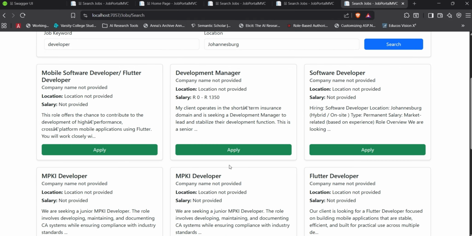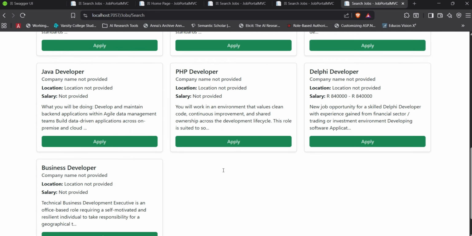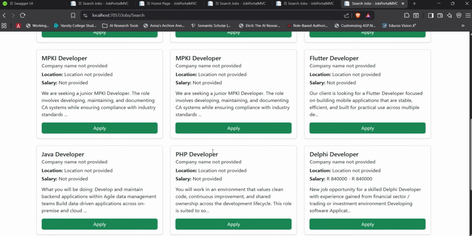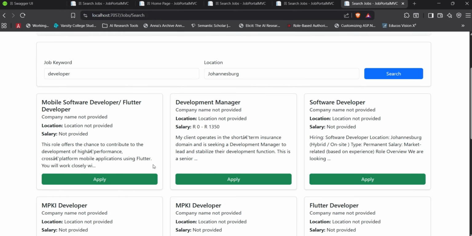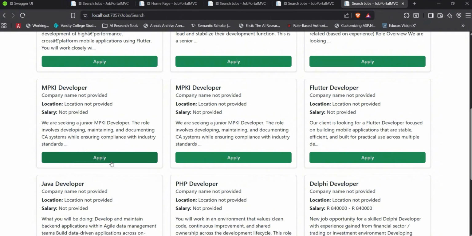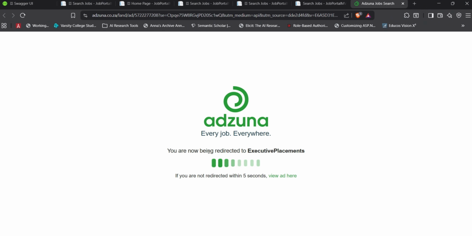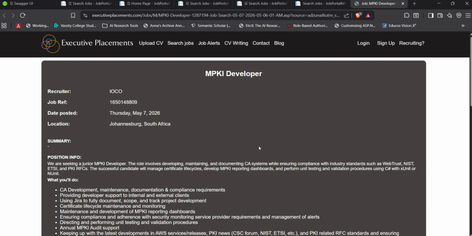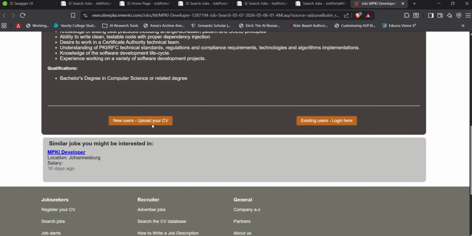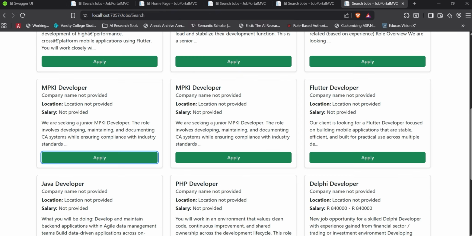So at least we can get the salary there. Not sure if it's working perfectly because it seems like it's able to pull for one, but not everything. Let me see. There we go. So now it's working. It kind of seemed like there were no jobs there. You can see this is a real job. You can just apply. So I'm happy with that. You can play with your application over and over to check if everything is fine with you.